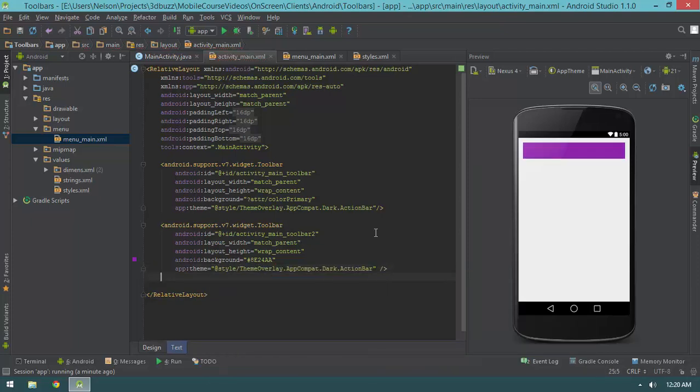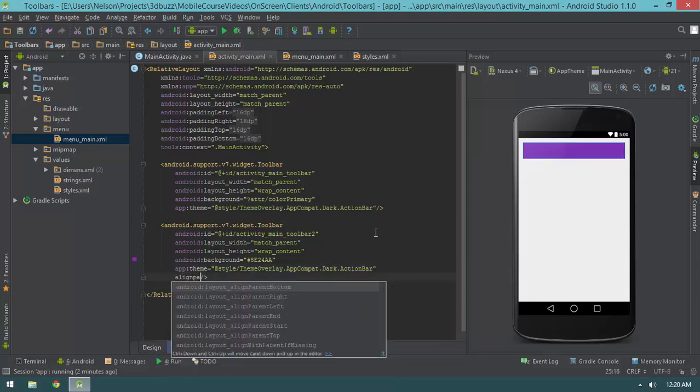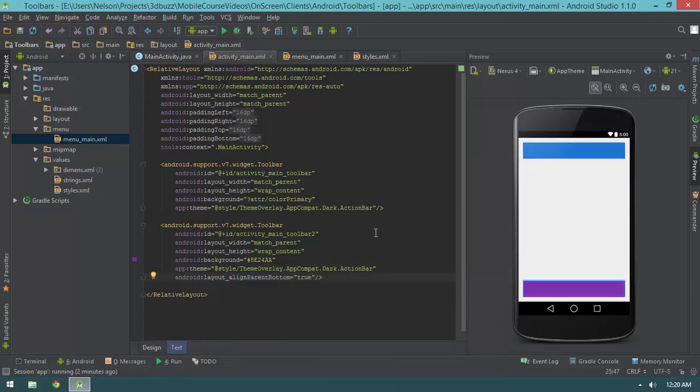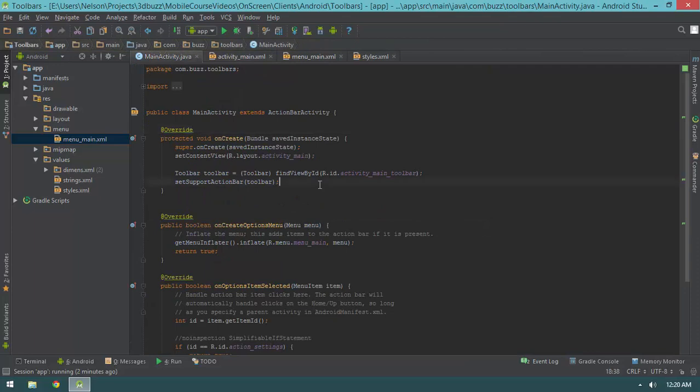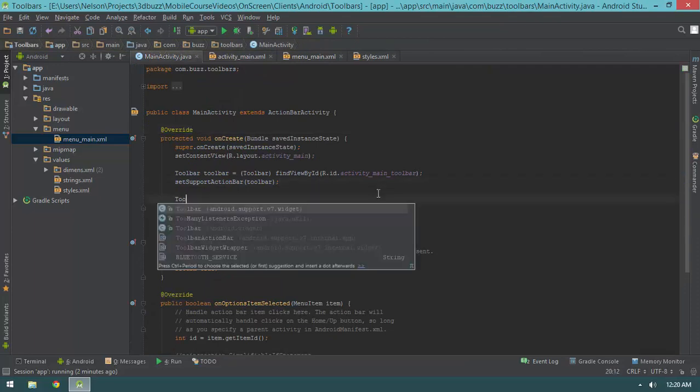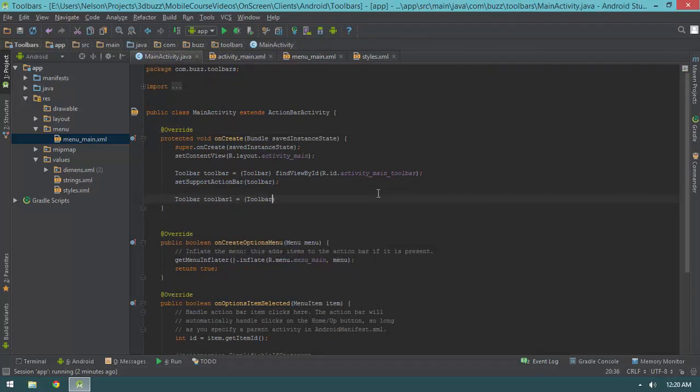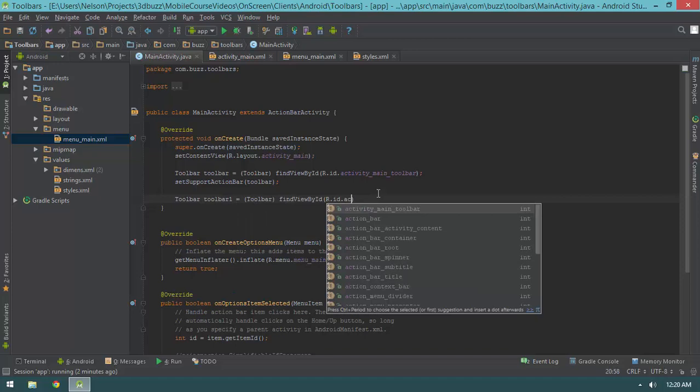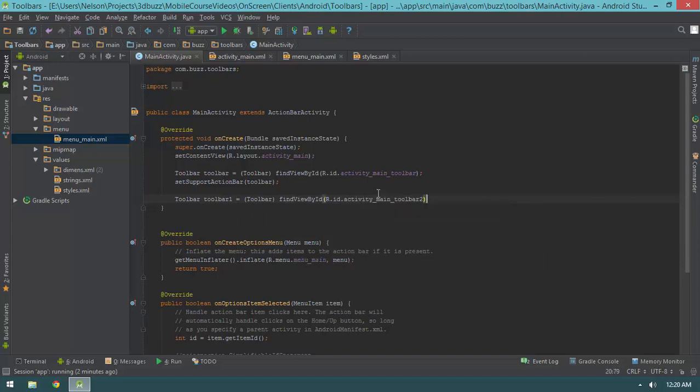Now what I'm going to do is on this, I'm going to say align parent bottom equals true. So now you see we have two action bars, one at the top, one at the bottom, or more appropriately, two toolbars. So how do we go about manipulating the second toolbar? Well, it's pretty straightforward. We can jump into main activity, and we can say toolbar equals toolbar, find view by ID, R.id toolbar.